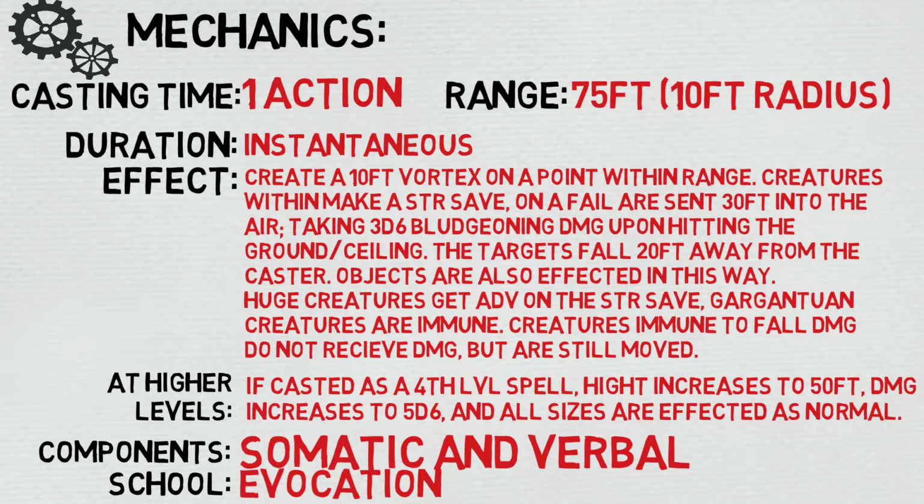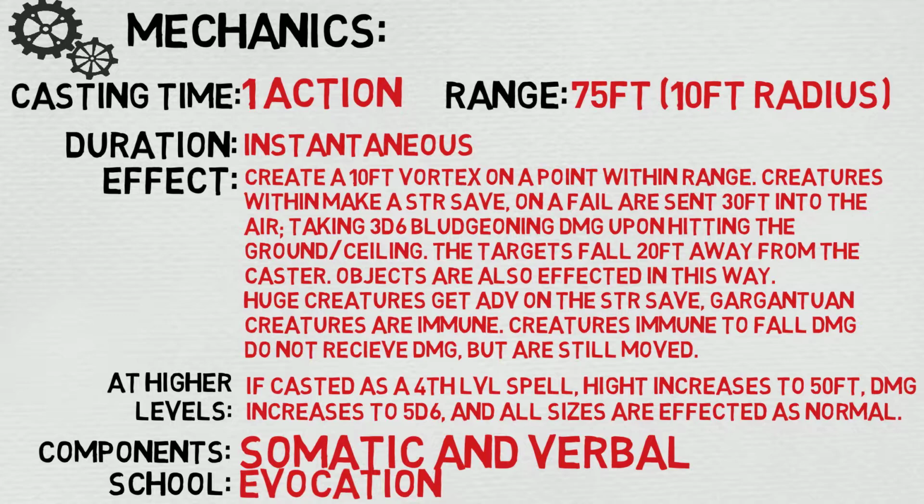For the verbal component, you simply need to say an appropriate magical word. This can be something thematic to the spell, like the elvish word for flight, or it can be something personal to your character, or you can simply call out the phrase gravity pillar and expect it to work like some kind of anime protagonist. For the somatic component, you simply need to have an outstretched palm or a pointed finger, or a readied staff that you can point to direct the blast of the swirling vortex. And finally, the school is Evocation.